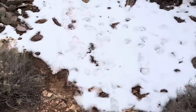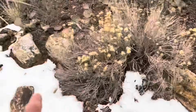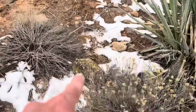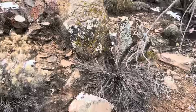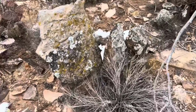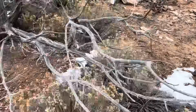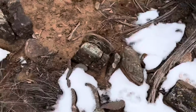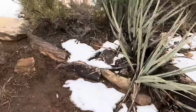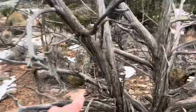Alrighty, so here we go. You got some of the walls left here still. It's a big circle, goes around, pretty big. Kind of seems like the entrance was right here somewhere, but it's hard to tell. You got the big rock here, and then it goes up. This tree has grown into the wall, and then it comes through and turns into a bigger one here. Goes all the way around and then back over in there. That's where I just was.